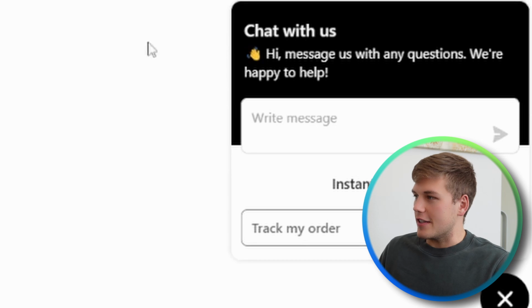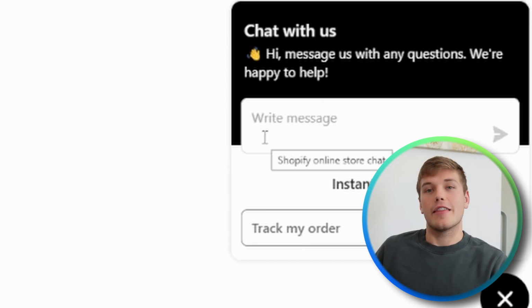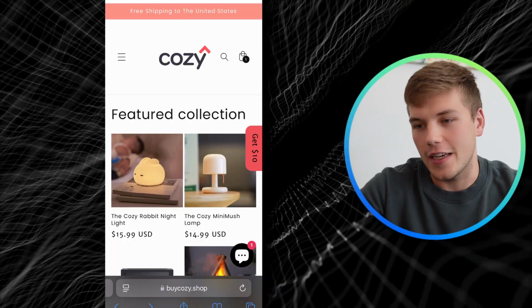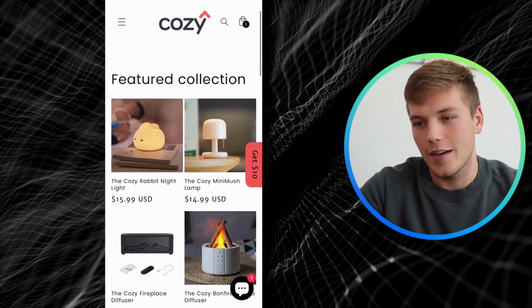And it also gives us the opportunity to where if one product's not working, we just add another one and then try and market that one. And then as you can see down here, we have a little AI chatbot, which I think also adds to the professionalism. But like I said, looks pretty good on the desktop, but let's actually look at what it is on the phone. And as you can see on the phone, I think it really looks good.